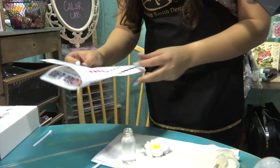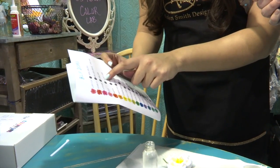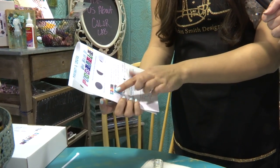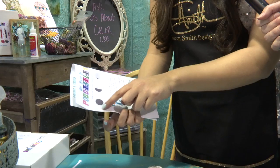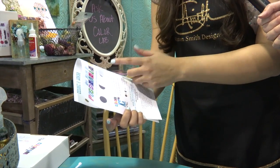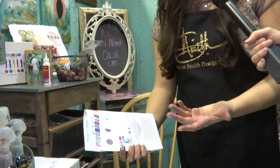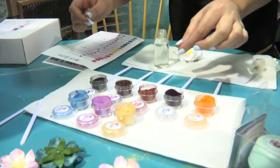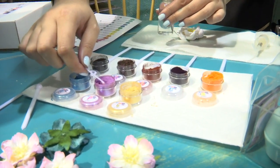This one says 3P, so 3 times P, that's 3 pink, and if you look right here, it'll tell you how to measure. You always want to go in level scoops. One full level scoop would be this one here, and then a half scoop, and then a speck. The best way to describe a speck would be like 2 sesame seeds on your spoon, so a really, really teeny amount. This recipe calls for 3 scoops of pink, so that's this one here.